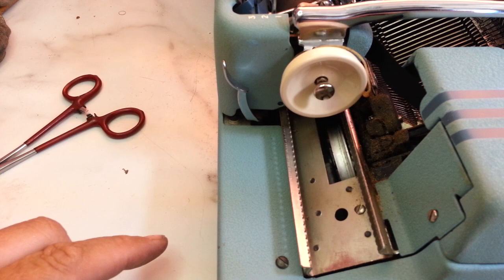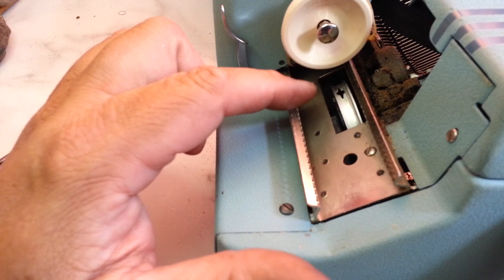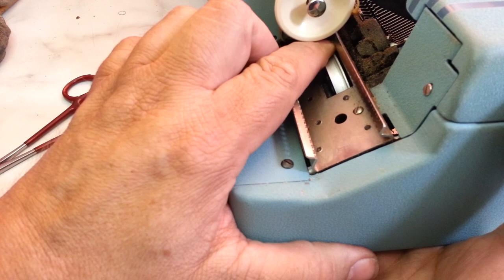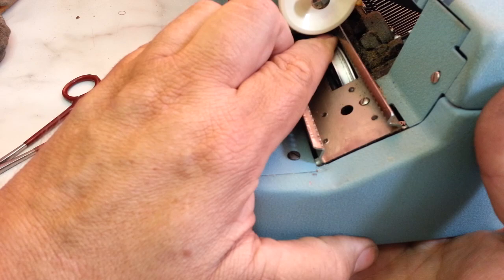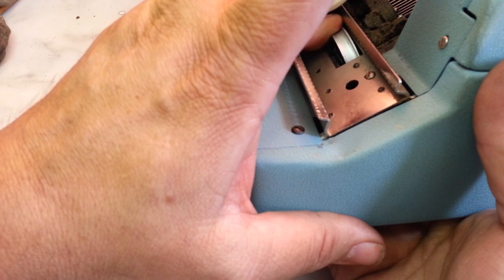What I need to do is wind this up. So I'm going to just put my finger under here and let's see, it winds this direction, so that way it pulls that way. So I'm going to stick my finger under this and wind it manually here with just my fingers. Oops, slipped a little bit. It's kind of tricky to do this way, but at least you get some pre-wind on it. So let's do another round here, see if we can get another turn. It's getting a little difficult to do. I think I can get it one more turn here. There it is.